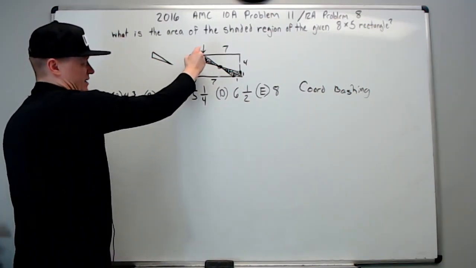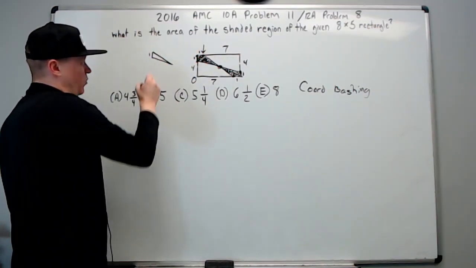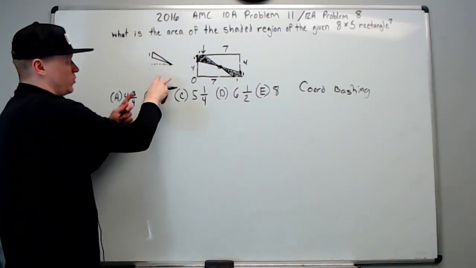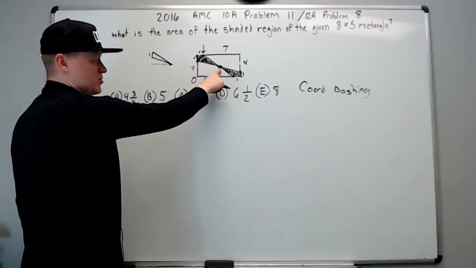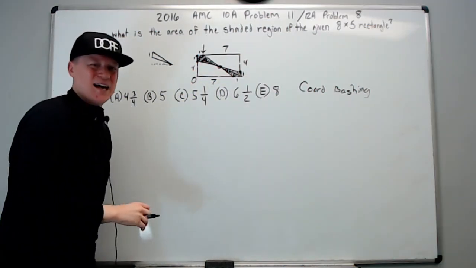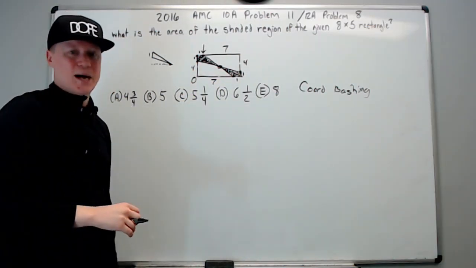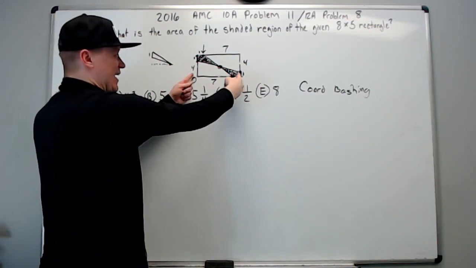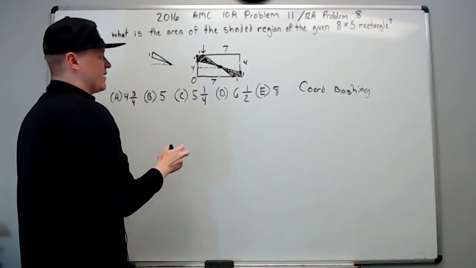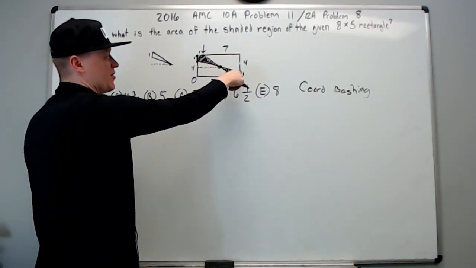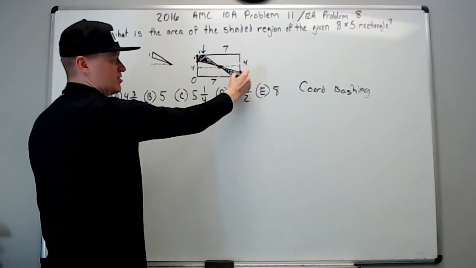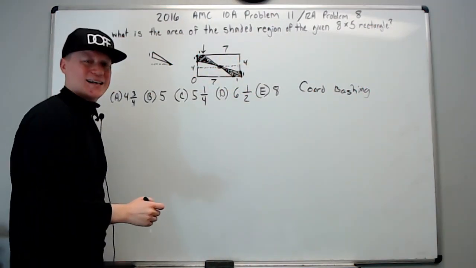And that triangle has, if I call this the base, that will be 1. Well, what's the height? It's external to the triangle. It's going to be the distance from the center of the rectangle over to the side. Be careful not to use the 7. I assume if you do, you'll get one of the trap answers. The whole distance is 8, so this height that goes from here to here is 4. Now we have one triangle here and another one identical to it that comes from this side with a base of 1, the external height again being 4.